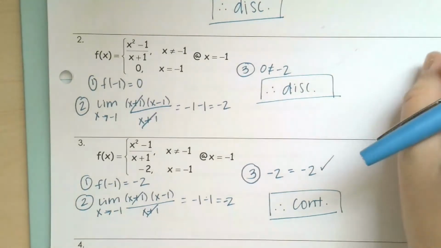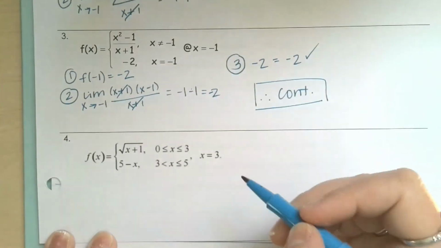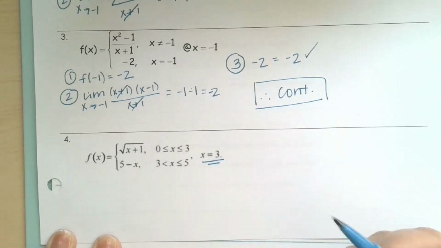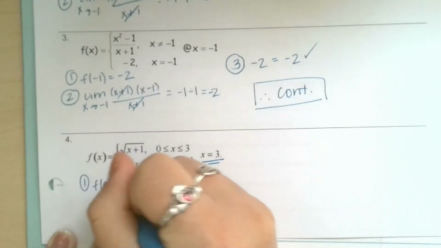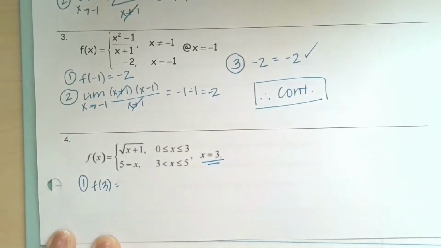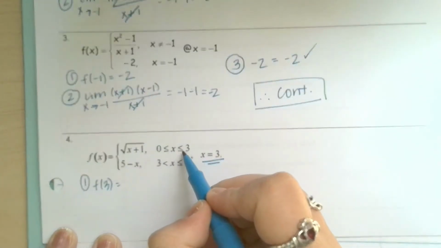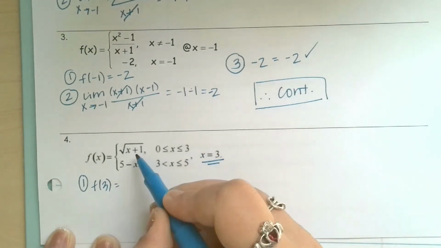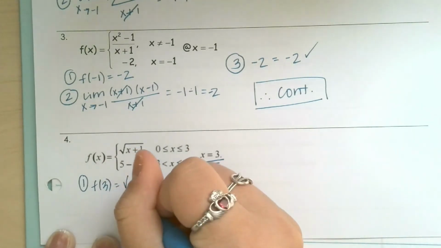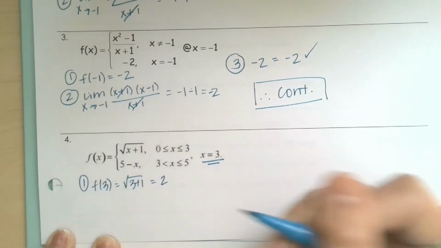All right. Last example. This piecewise function is written a little different than the ones above, but don't fret. So we're looking when x equals 3. First step, we need to find f of 3. Since this one did not just give us straight up an x equals 3 like they did above, we need to use when we have the or equal to. Okay, so x is less than or equal to 3, so we're going to plug it in here. Square root of 3 plus 1. That's going to give us the square root of 4, which equals 2.